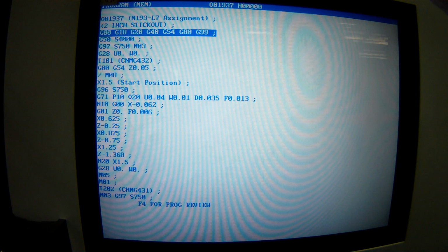So we're starting out with this machine. This machine wants 5 digits for the program number. What's the first position of a program number in the CNC world? Oh, right on. And then I made a comment because that's this assignment number. That works for us. And then I made that other comment that's really handy. That way when I come back next quarter to run this, what was the stick out on this?